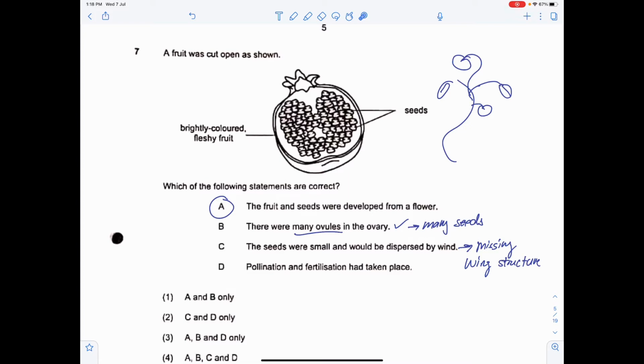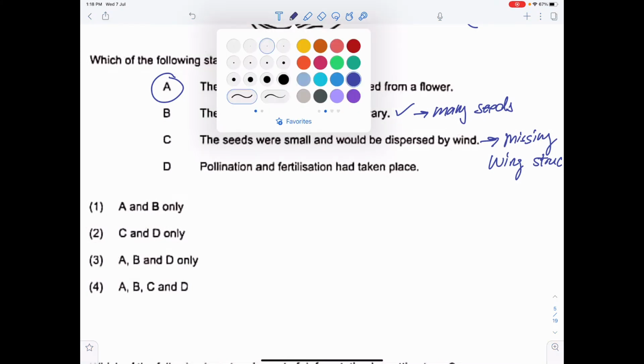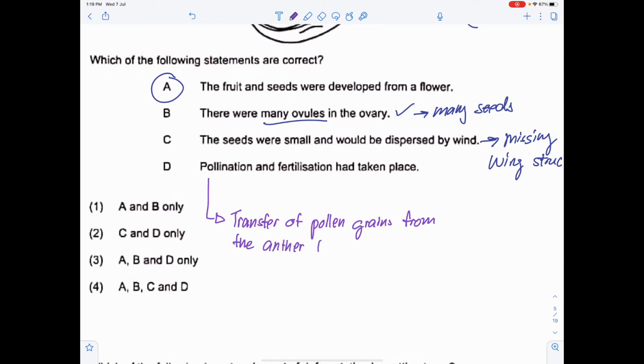So basically we realized that they could test you on definitions of processes, because melting is a process. Alright, so I'm going to tell you what is fertilization and pollination. Please take extreme careful note. Certain key features need to be there. It's a must. No negotiation. A definition question is either a 1 or 0 mark. So pollination, you have to mention, is the transfer of pollen grains from the anther to the stigma of a flower.